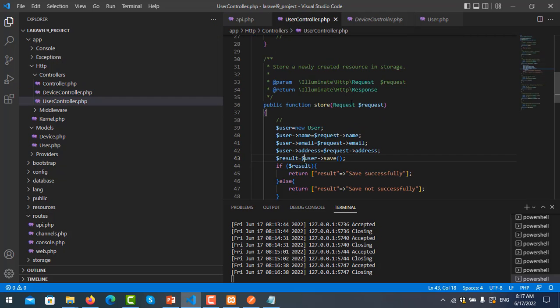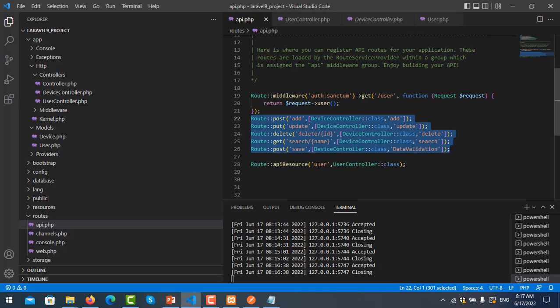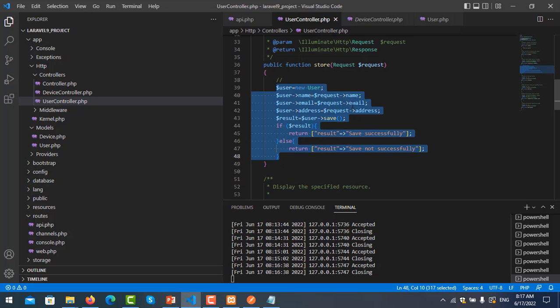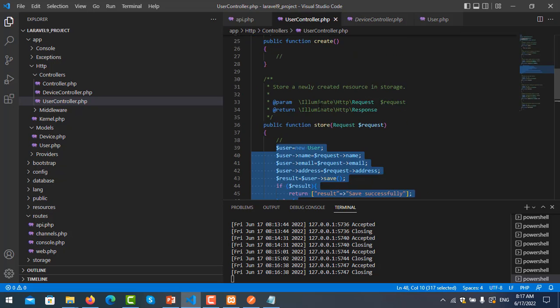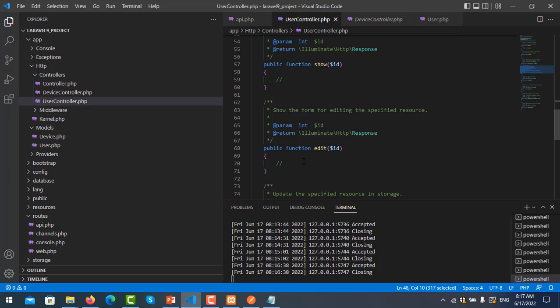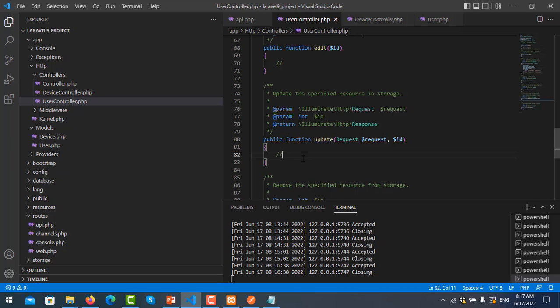If you're using the resource, you just specify the code for insert like this and create only one route. It will apply to all of this automatically, like index, show, create.